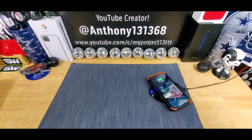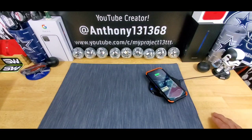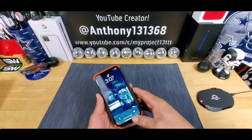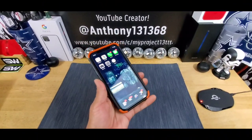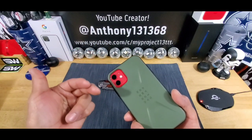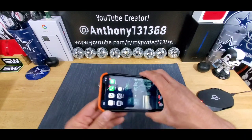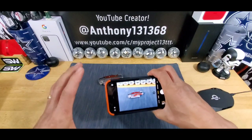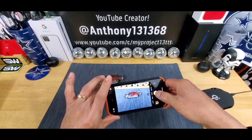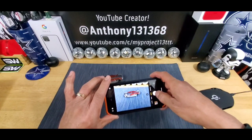Just like that, no issues whatsoever. Totally digging that. We're going to take a couple pictures and make sure that the cutout on the back is not going to get in the way of the cameras doing their job — taking great quality pictures and shooting great quality video. We don't want to see any kind of shadowing, anything that takes away from the quality that you would want your smartphone to give you.